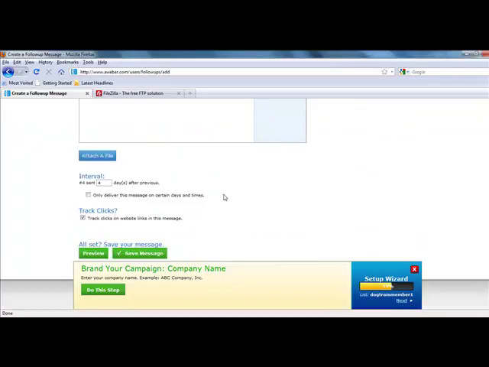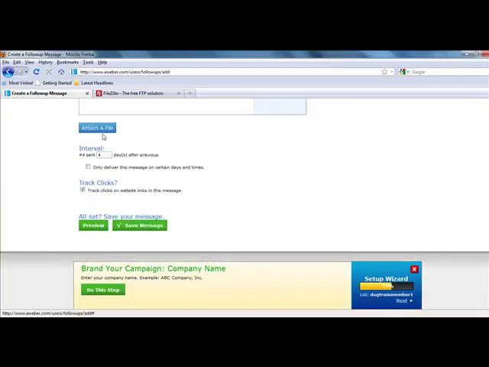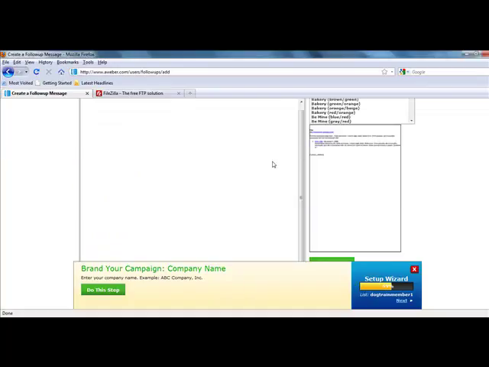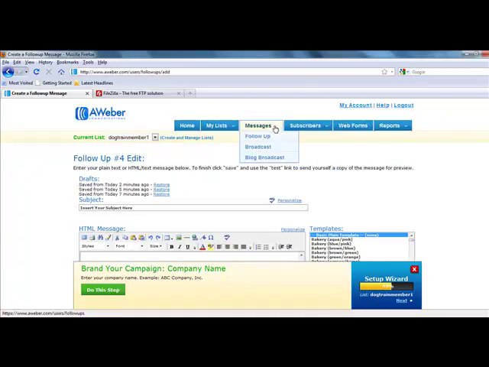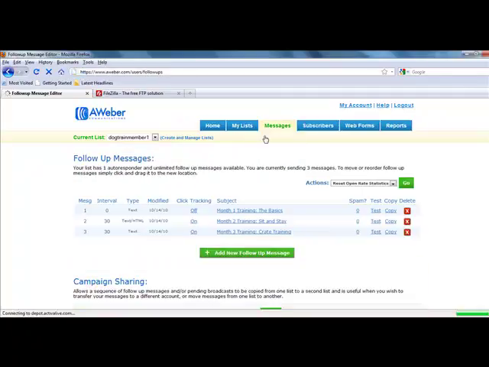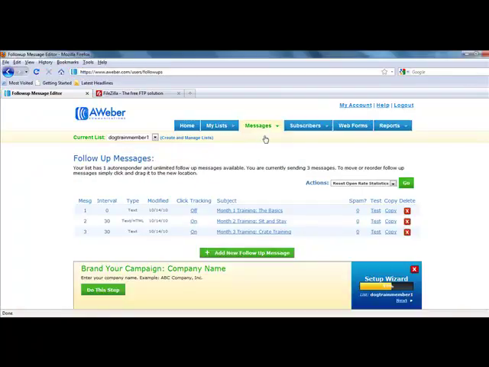You could have a weekly membership, you could have a monthly membership. It's going to be completely up to you how you go ahead and set that up. And that's found again under messages and follow up. And the great thing about this is that once this is set up, you actually have a system in place to where you can send your customers to an opt-in form after they buy, and instead of them basically going to a page to download, they go to a page to put in their name and email again, and that name and email basically is their source to the downloads. And so as soon as they sign in, whether it's 2 a.m., they're automatically sent month one's content.